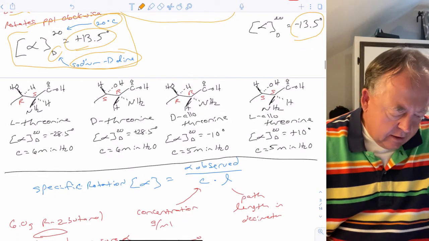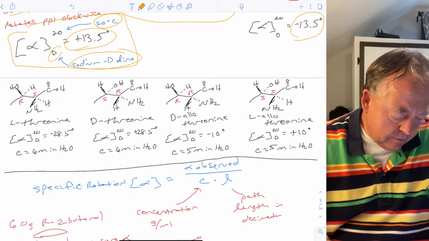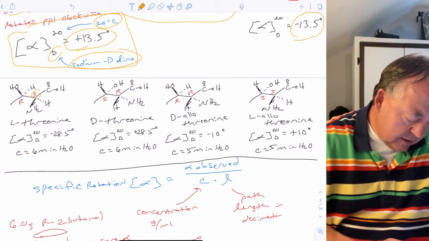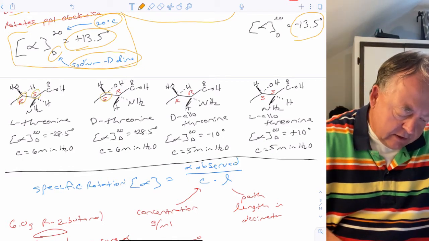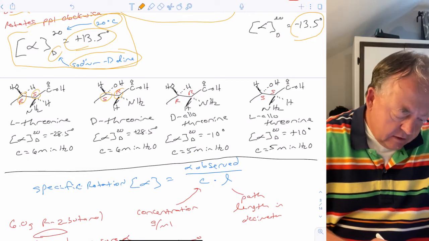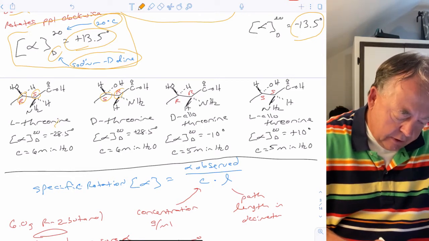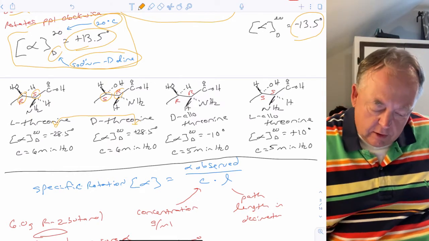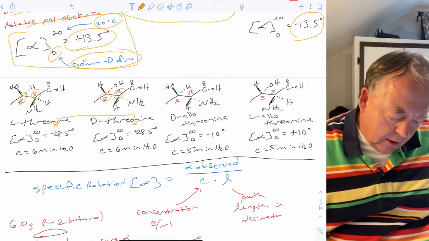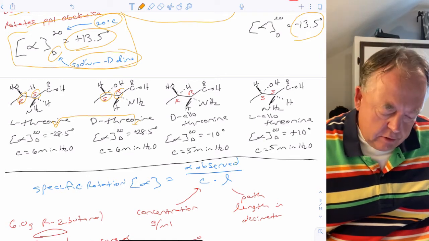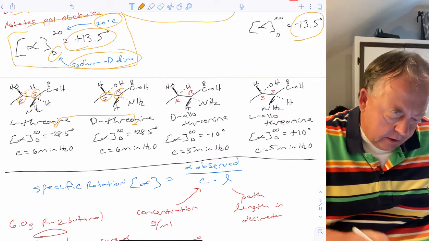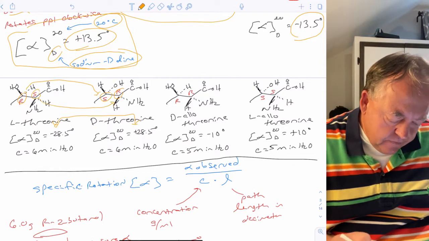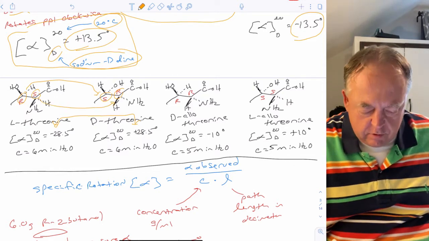Okay, just as another example, here we have a molecule with two chiral carbons, right? So this is S and this is R. So its enantiomer would be SR. These, of course, are enantiomers, so they would have equal in magnitude but opposite direction optical activity. With these two chiral carbons, there are 4 possible stereoisomers. To be an enantiomer, you have to flip every single chiral center. So RS, its enantiomer would be SR.